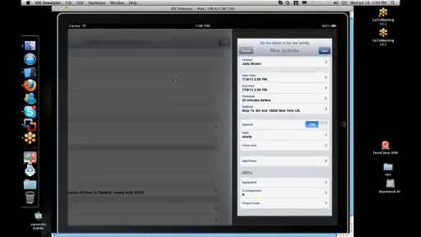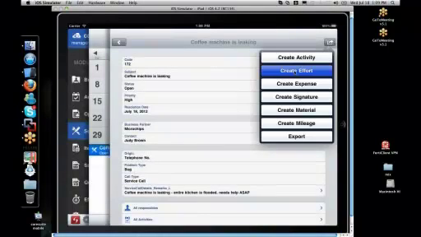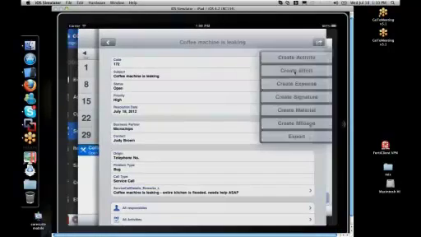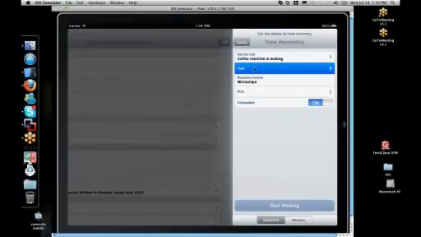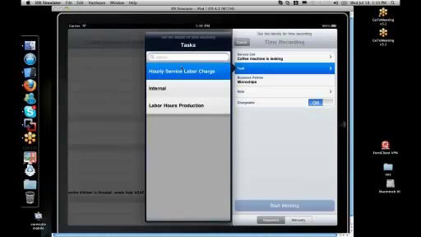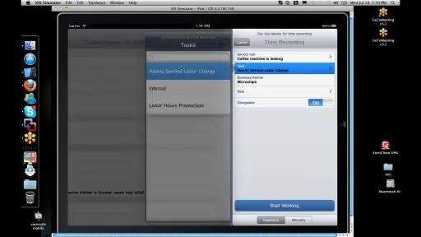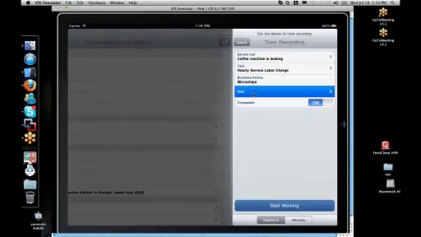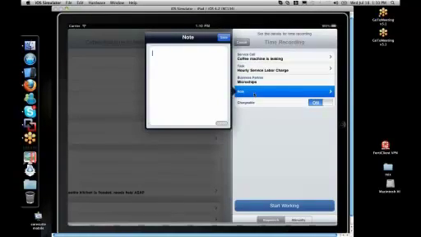So we need to track our time. So we go here and we say create effort. That means for the service call, I'm working on it. I have different types of labor methods. Is it internal, production, service? Now this is where CORESUITE time comes in. These values it takes from CORESUITE time within SAP. So I go in here and I say, okay, it's a service charge. I can go in and I can again say it's on site. We go in here and then I can say is it chargeable or not.